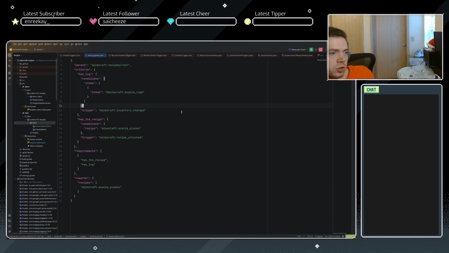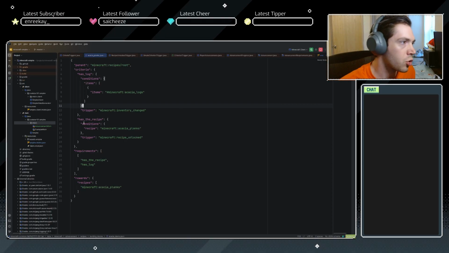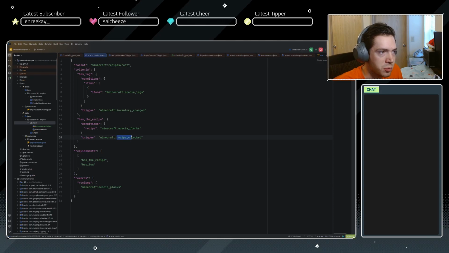So what I want to do is I want to actually change it so whenever this recipe unlocked criteria is checked, I want to just return false. I think is what I want to do.